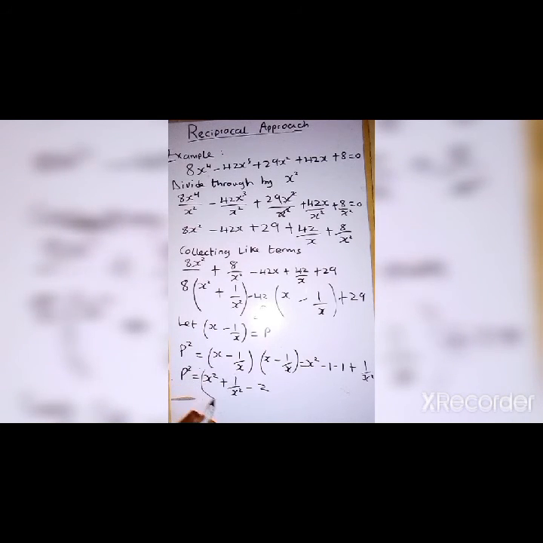And this is what we are looking for. So we make this the subject of the formula and we bring the 2 back here. We now have p squared minus 2, minus will come here, it will become plus, so p squared plus 2 equals x squared plus 1 over x squared. So we have our x squared plus 1 over x squared, we also have our x minus 1 over x. So we now insert this value p, insert it here, insert this value, insert it here, and we expand.